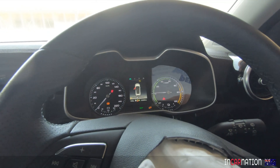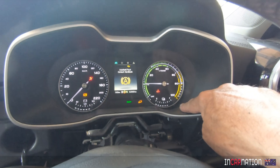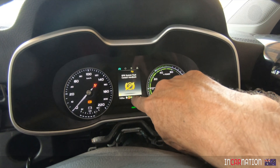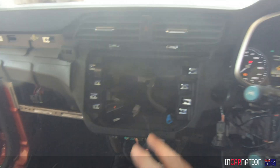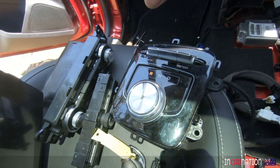I think we need the dash - it's important. There's a lot of information there: our high voltage battery voltage, the 12 volt battery, and heaps of other alerts. So even though we've got no centre screen, the dash I think is important. Let's try and find a way to integrate that into the Porsche.